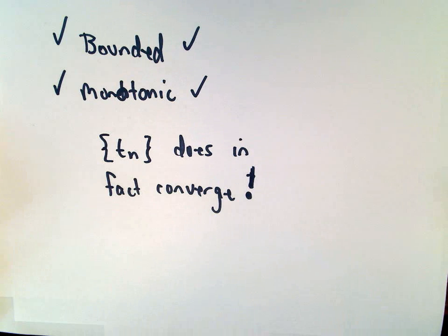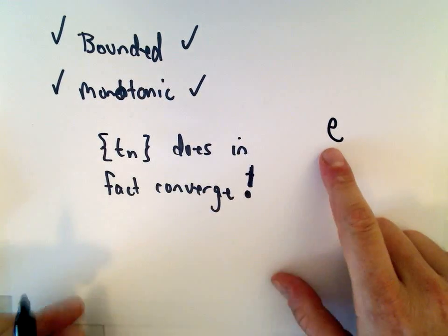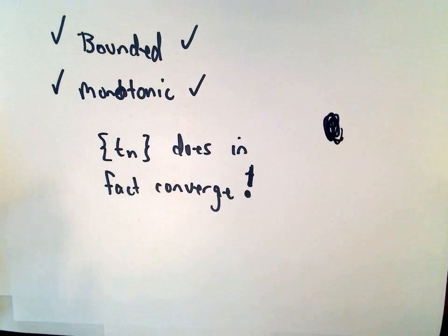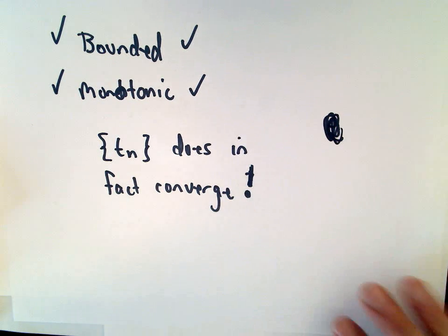Oh, by the way, before I click off here, sometimes people use e for Euler's constant, and I've always heard this is Euler's number. Okay, e is Euler's number. The Euler constant is the number that we're discussing in this video, and it has tons of applications. I remember reading about it in Laplace transforms and harmonics and all kinds of things. Google it if you're interested, for sure. It's definitely not one of these just contrived little numbers, just, hey, look at this, it converges. It definitely has practical applications.